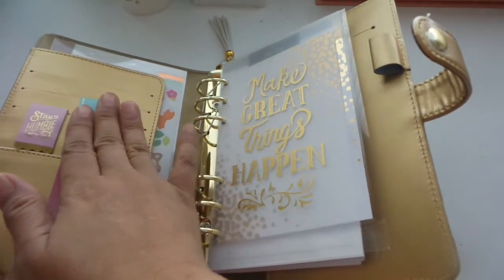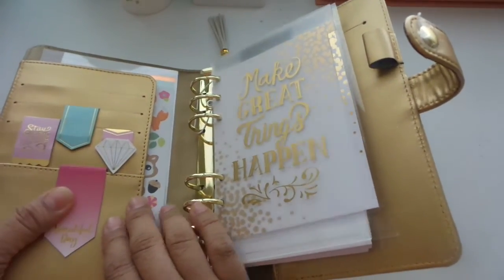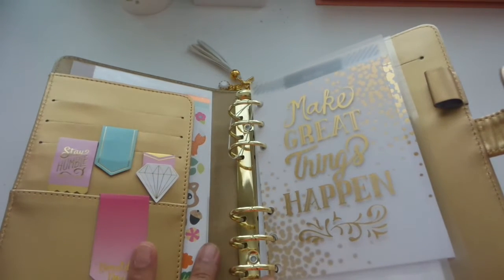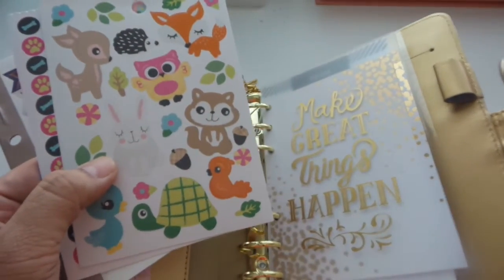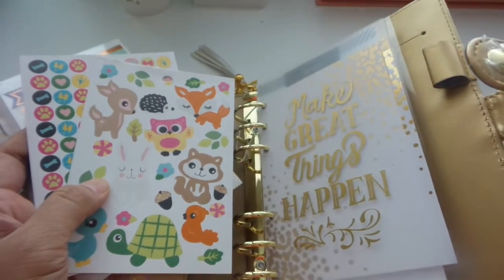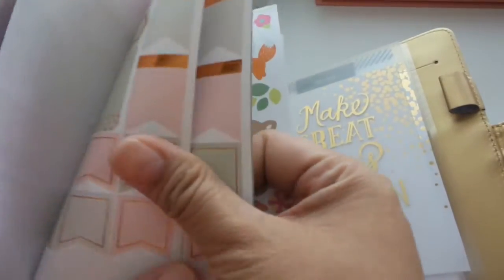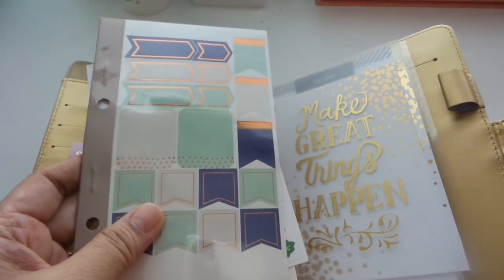Let's start off with the side pockets here where I put in some of the Recollections magnetic page markers — those three pieces come in a set for $4.99, and you can also use coupons. This larger clip here, the pink ombre one at the bottom, came as a set of two for $2.99 minus 50% off. And here are some stickers I'm using — these two here are from a booklet from Walmart, a set of 18 sheets with 684 stickers for about $2.46. And this one here, the stickers you see, came from the Target Dollar Spot — it's a set of dashboards that I've been using on my other planners.